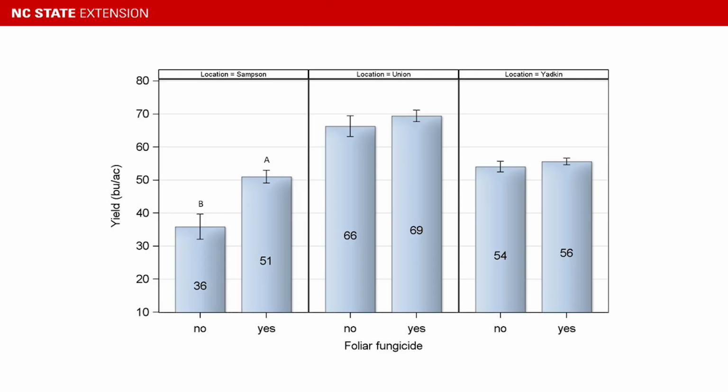Every year we test a bunch of foliar fungicide products and look at their impact on yield and seed quality. Here are 3 sites from this year. We actually did quite a bit of this in Edgecombe County, but not presenting that data today, but we had something more near y'all. Sampson County, Union County, Yadkin County. Okay, here is a lower yielding site. This is a lower yielding site for us. And we had foliar disease pressure and foliar fungicides on average across all the products we looked at protected yield by 15 bushels per acre. So this is a production practice that's important in high yield environments and important in low yield environments.